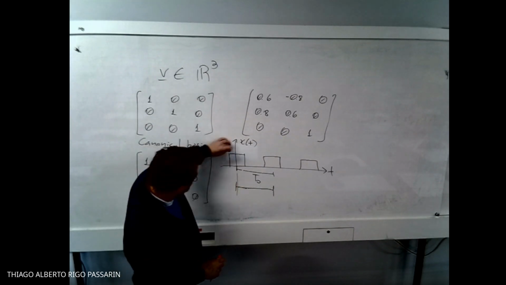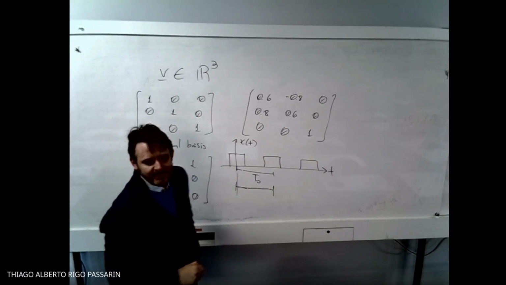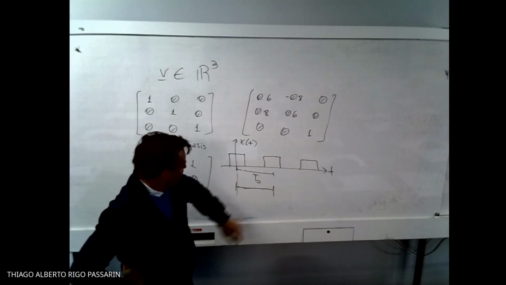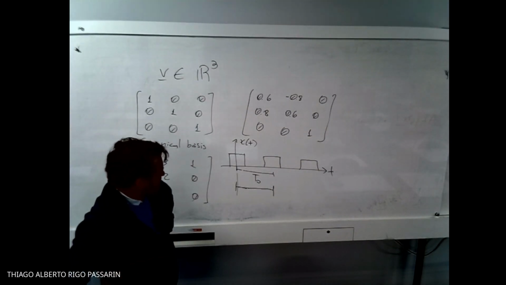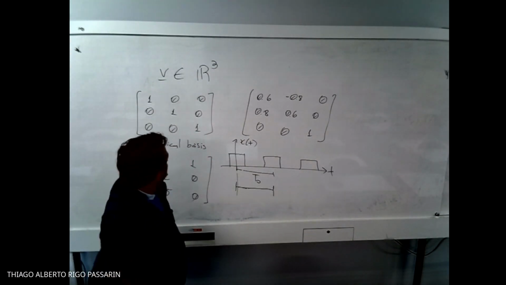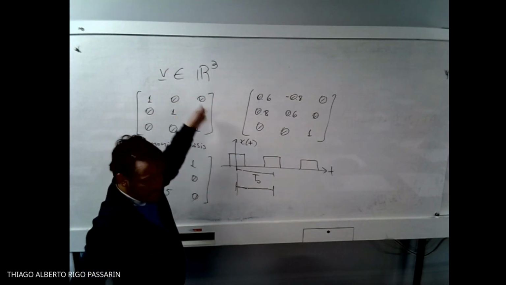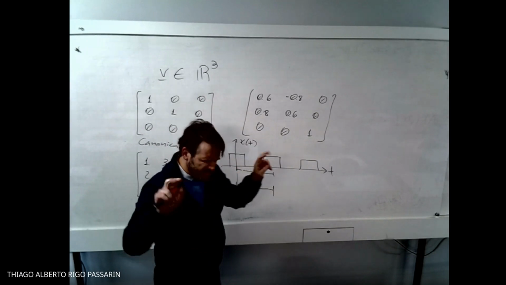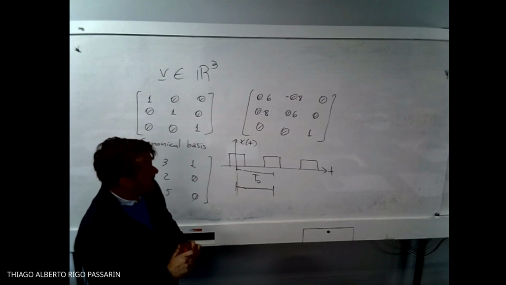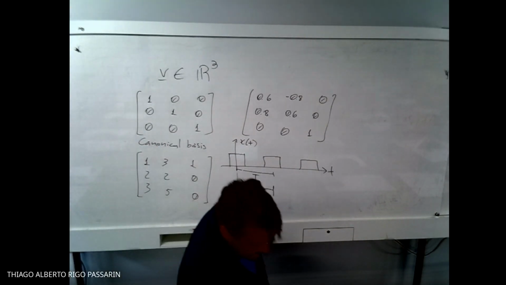Here I have one vector which is 1, 1, 1, 1, 1, 1, 1, 0, 0, 0, 0, 0, 0, 0, 1, 1, 1, 1. But I can draw anything here in this interval, and I want a basis for the set of all functions that can be written here. If for R3 I need 3 vectors for my basis, for this R infinity, how many vectors do I need? An infinite number of vectors. So they are these guys.